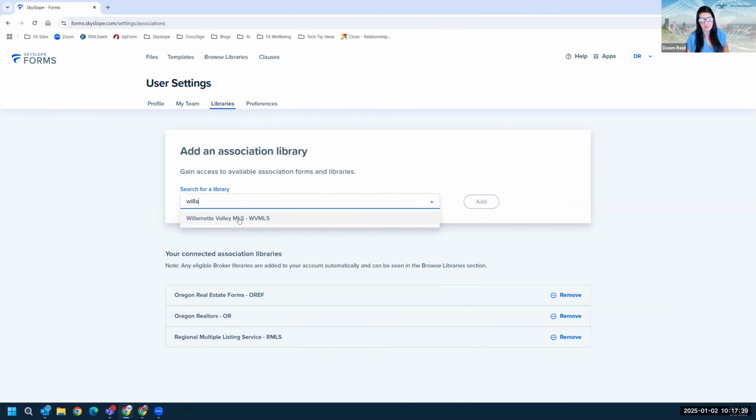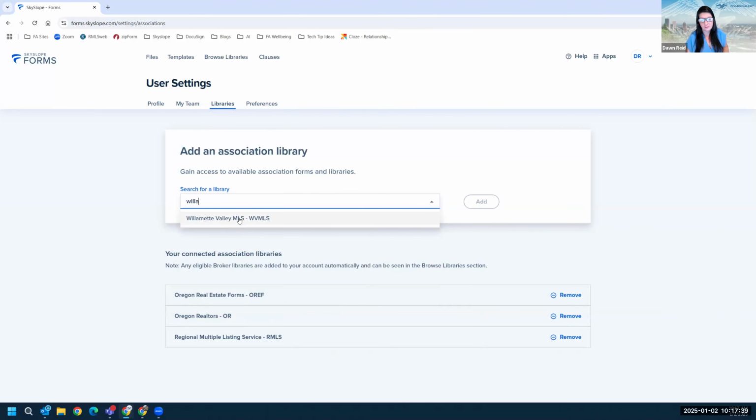All right, so we're going to jump right in. I'm going to start with templates because I think that they've built Skyslope Forms to be so user-friendly that I could actually put templates in a beginning class. Like I didn't have to have a whole secondary class of, and there's all this too. You can have as many templates as you want. There is no right or wrong way to do templates. It's all about what makes sense to you.